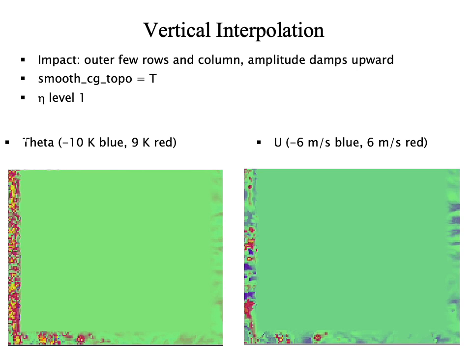Other options: you can optionally choose to smooth the outermost few rows and columns, with this CG topo smooth. What that provides is an easier transition through the boundary region where the large scale fields are trying to adjust to the WRF model. And if those large scale fields are much coarser, it's reasonable to smooth them as we transition into the middle of the WRF domain.